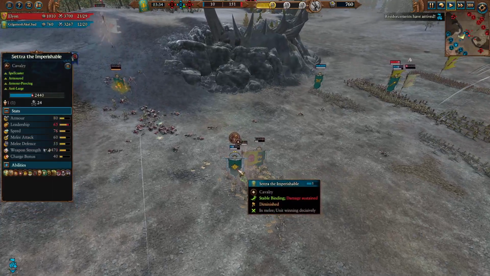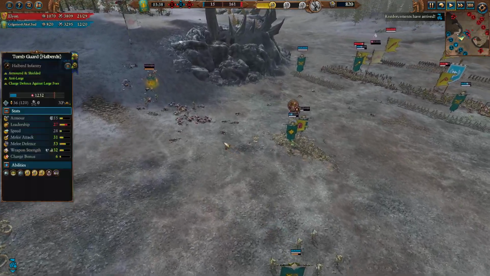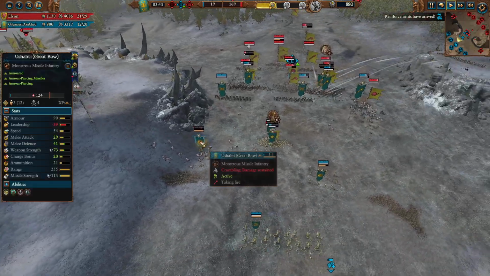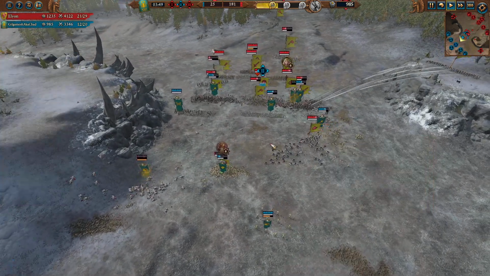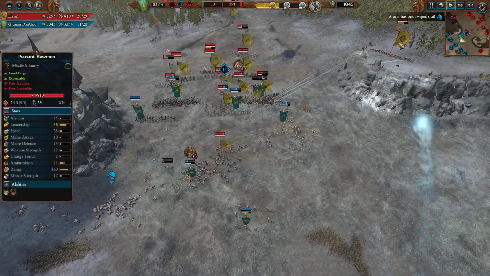He's got a lot of damage on Settra, but luckily the Sepulchral Stalkers are helping out. They're doing a ton of damage. The Knights of the Lionhearted, who were chasing after my Ushabti, were chased off due to the big damage coming from my other squad of Ushabti Great Bow. He's got some more Grail Knights coming in, Enchantress is getting into the mix, and the peasant bowmen are still shooting in.